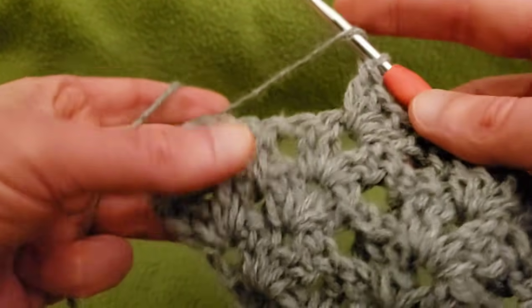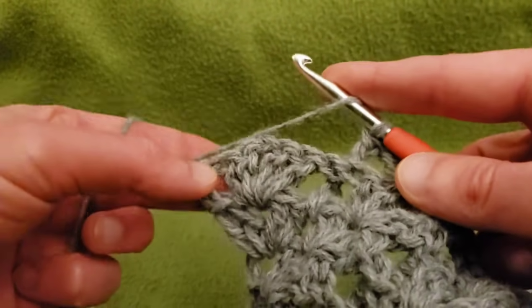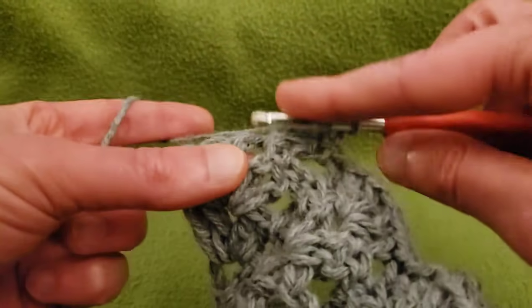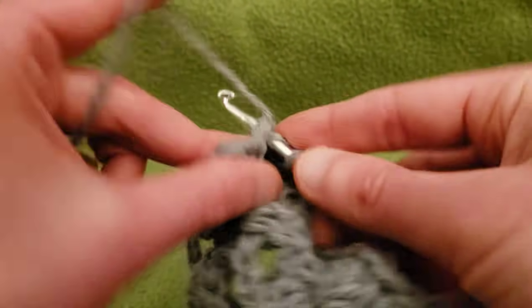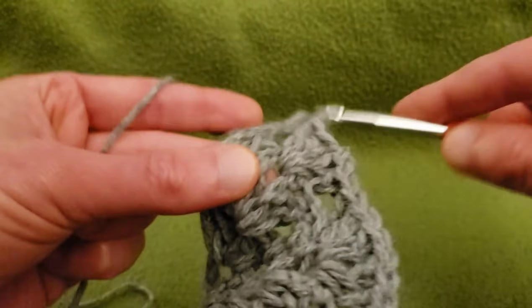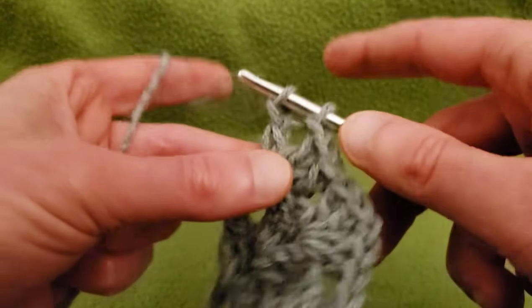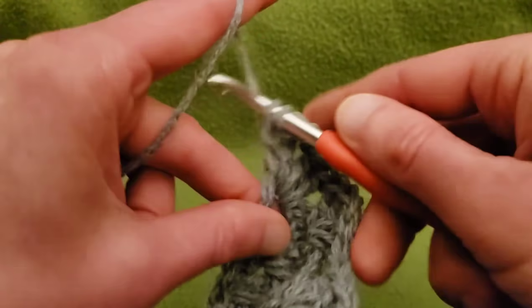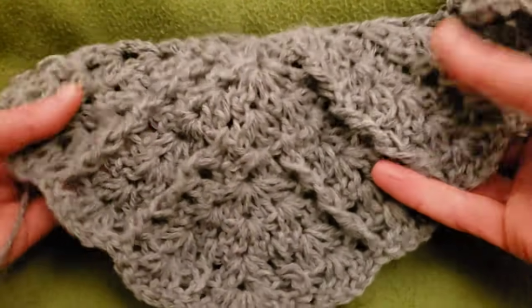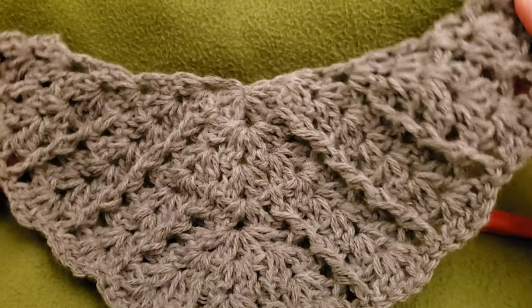Back post around this solitary double. Cluster into the next chain one space. And cluster at the very end in this space here. And there you go. So we turn it over and it's looking nice. Looking very, very pretty. Yes, indeed. Okay, let's keep going.